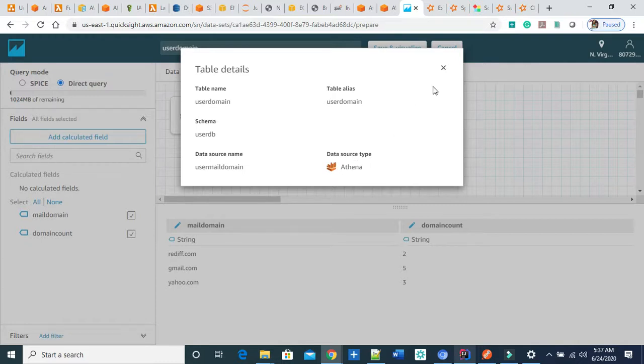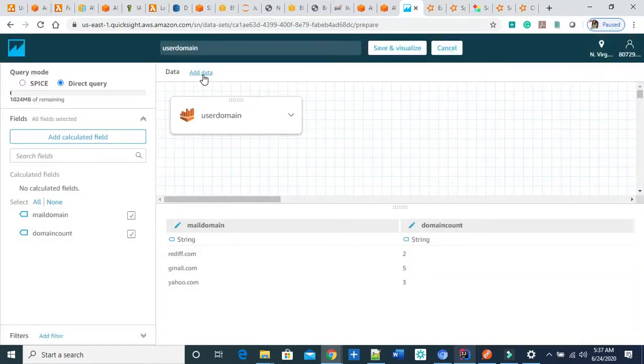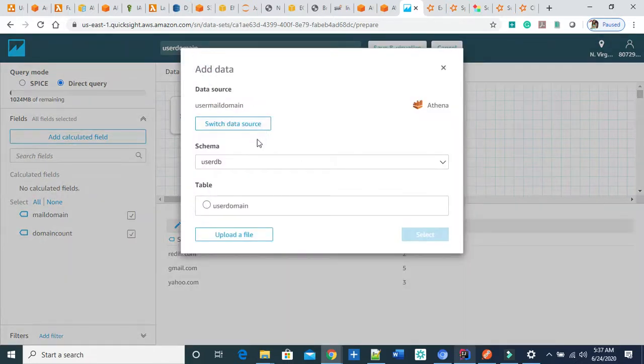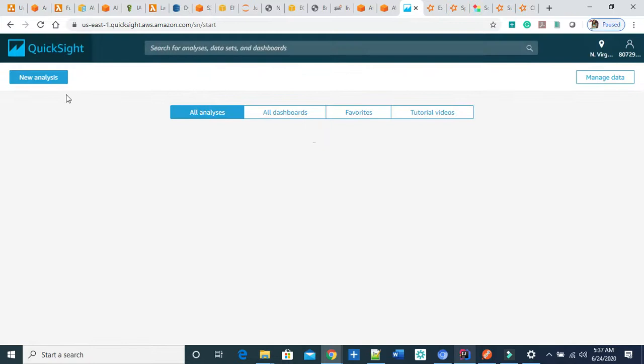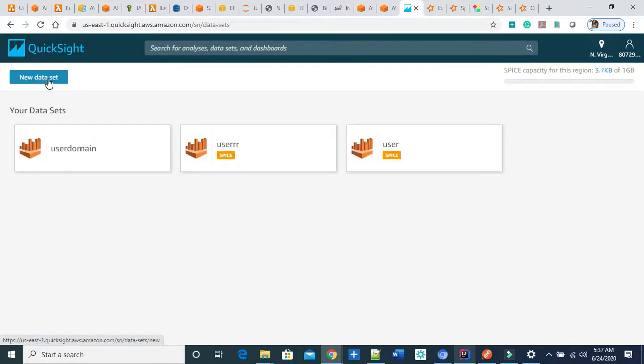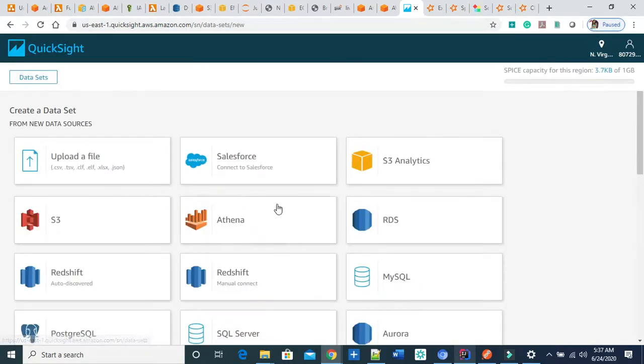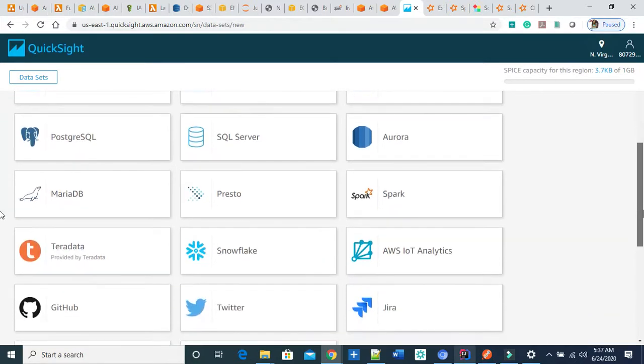Suppose you want to add a new data source. You can select the option in QuickSight, where you select data like Spark or Jira, anything. That's very good.